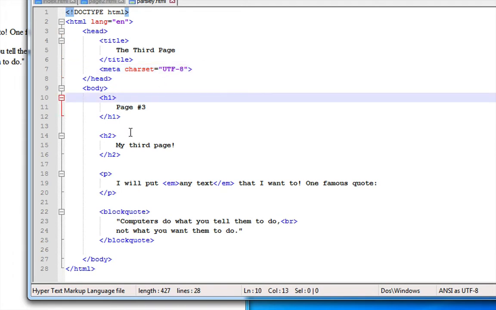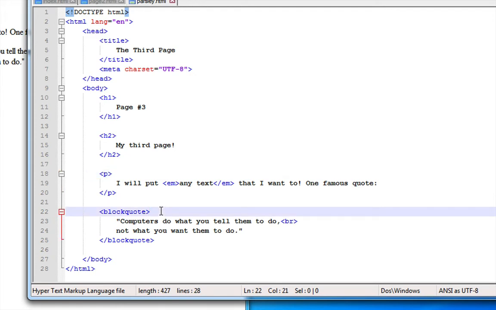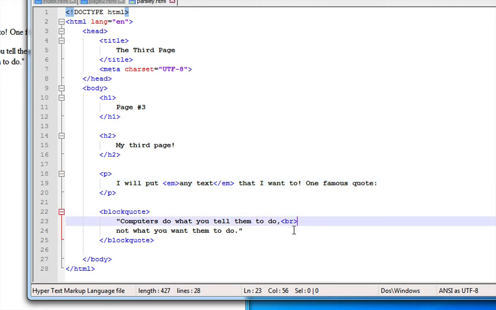We've got block elements like H1, H2, P, and block quote, and we've got inline elements like EM. BR, by the way, is considered not to be either an inline or a block element. It's not block, but it's not exactly inline either. All right, so those are things that we've learned mostly before.